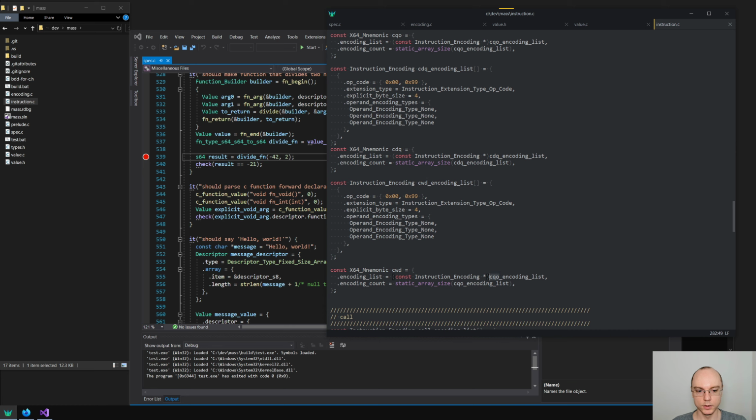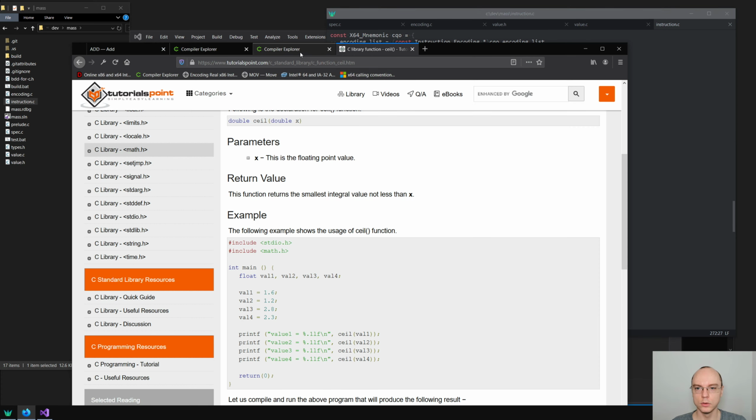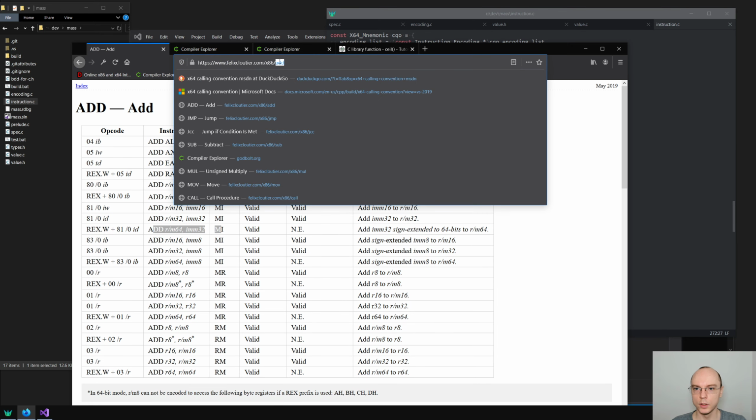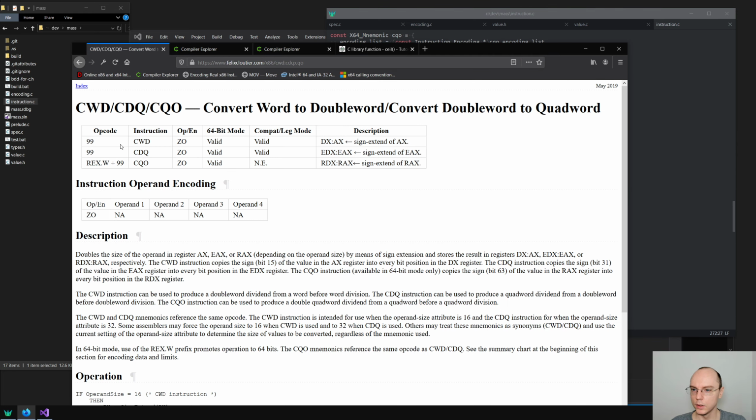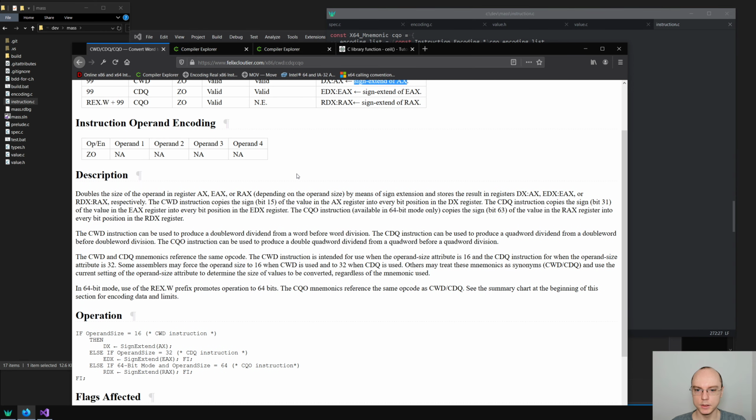Like this, and like this. This is going to be 1, or actually, yeah, I guess it is 2, right? It's word. Signed extent of AX. Yeah, AX is 16 bits.